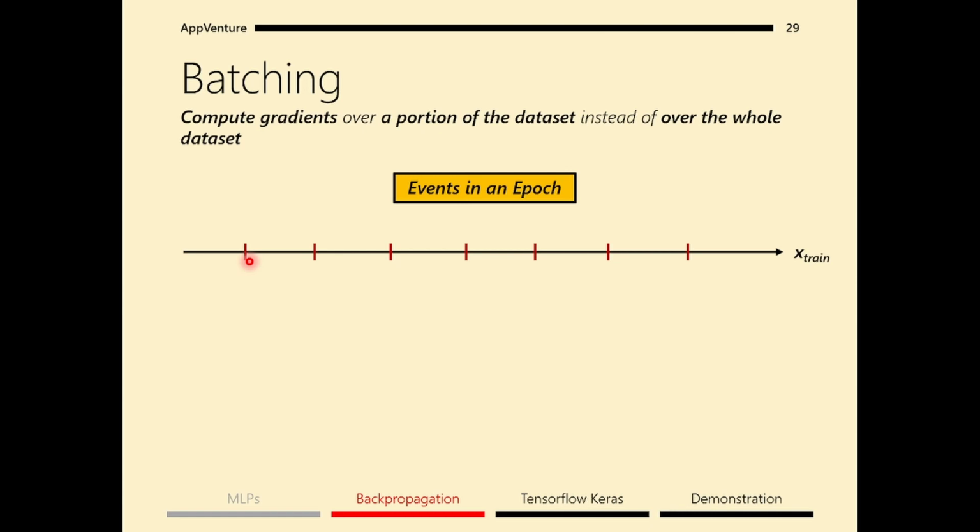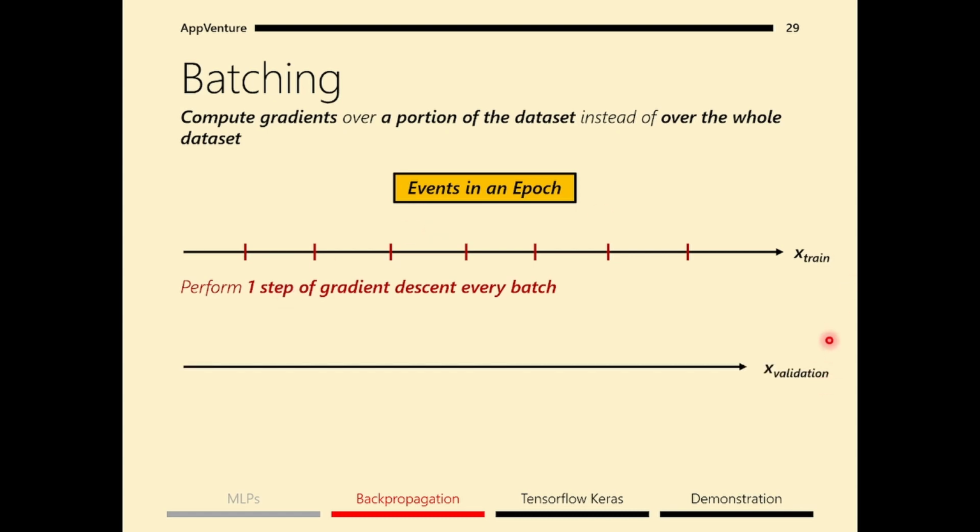Usually we use a batch size which is a power of 2. Whenever it goes over a single batch, it will evaluate the gradients and perform a single gradient descent step. This is a lot more efficient because then you can have more training steps within a single epoch. At the end of the epoch, you're also running it on the validation data. This will show how well the model is generalizing, because I think previously Zion has mentioned overfitting. Using the validation data allows you to evaluate whether the model is overfitting to the training data.